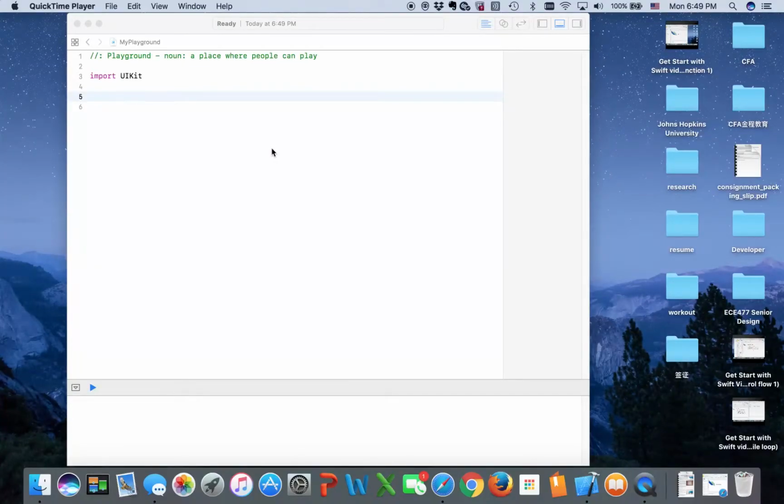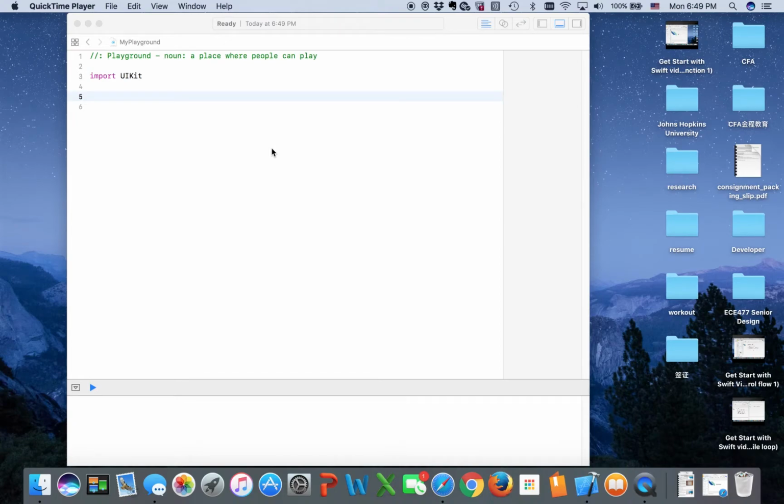Welcome to the second video on functions in the Swift programming language. Today I'm going to introduce the function type. First I would like to introduce using function types. What that means is defining a constant or variable to be of a function type and assigning an appropriate function to that variable.